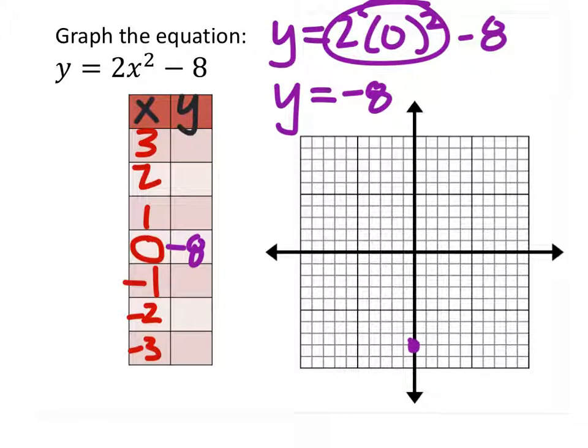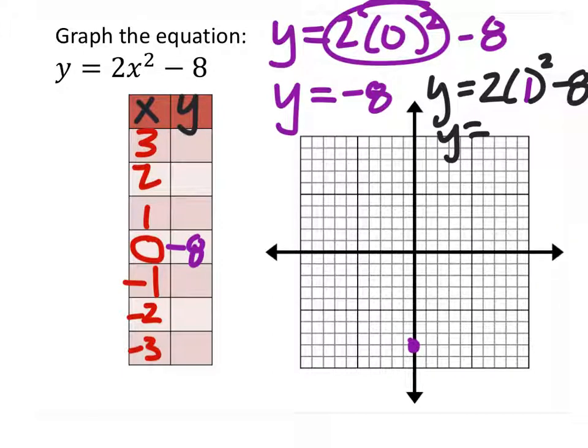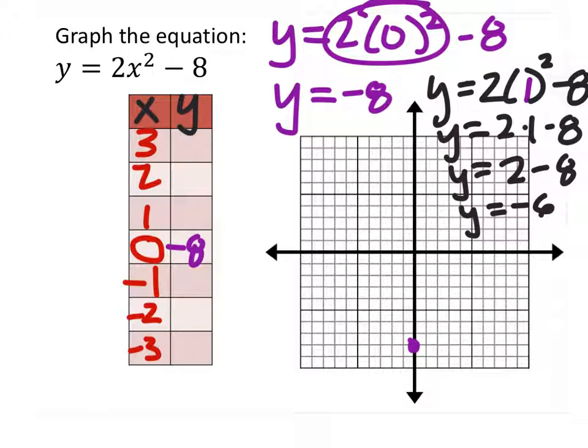Let's try the next value, so we got y = 2. I'll use the positive, so I'll have a positive 1 here, squared minus 8. Again, we do have to do the exponent first. 1 times 1 is 1, so I got y = 2(1) - 8. Y = 2(1) is 2 minus 8, so y = -6. And that gives us this point, (1, -6), about right there.